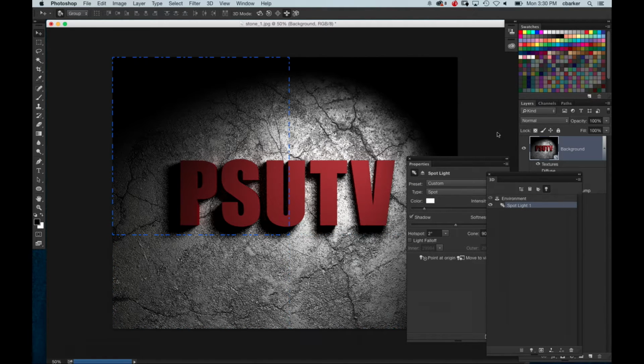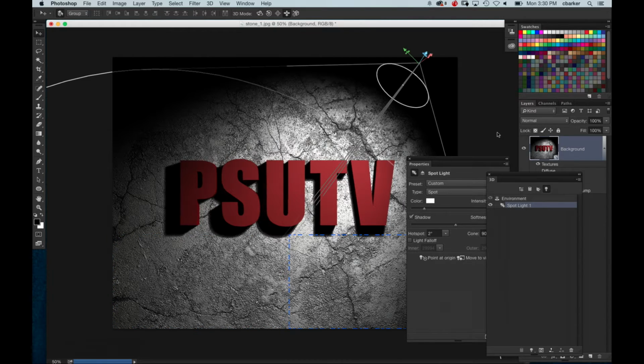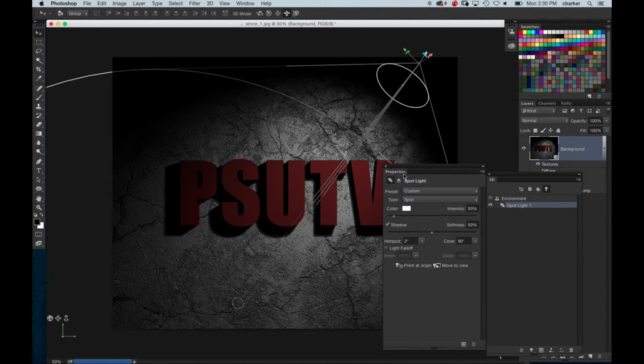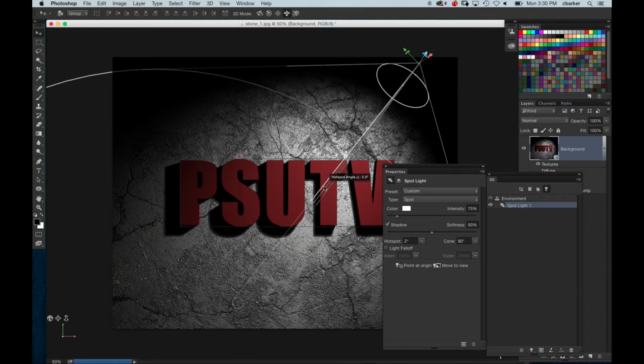So you can see, now it looks a little less like a graphic element and actually looks like it's just got text in that three-dimensional space with that lighting. In fact, I'm going to bring the intensity of that lighting down a little bit. But this is the cool part. Once you have all these elements in place, it's just a matter of going in there and modifying those light and texture settings to get the perfect scene in place.